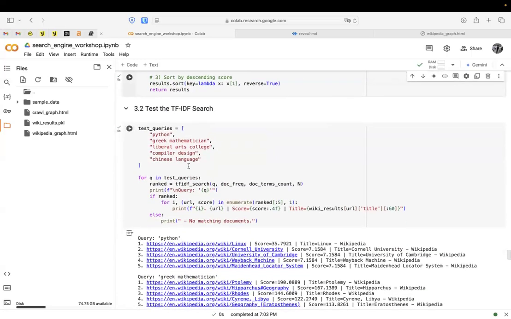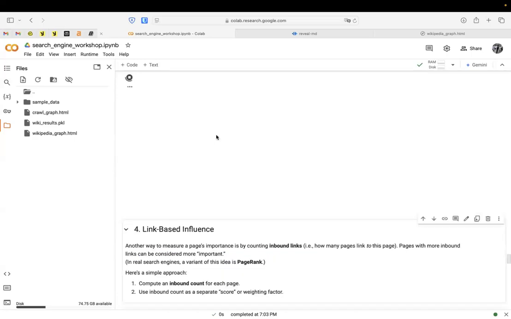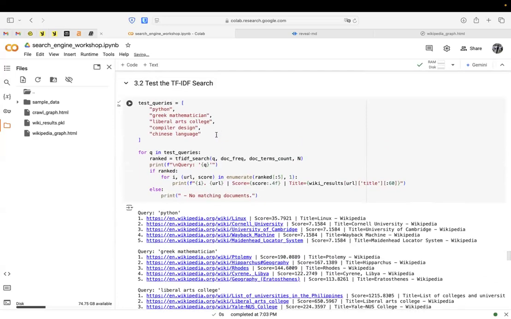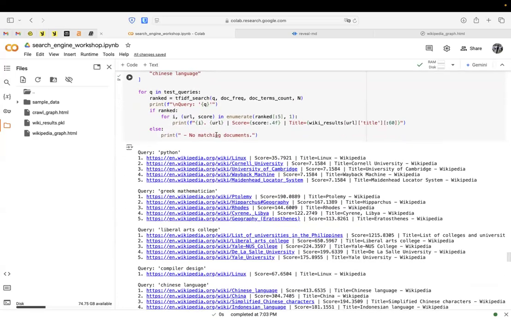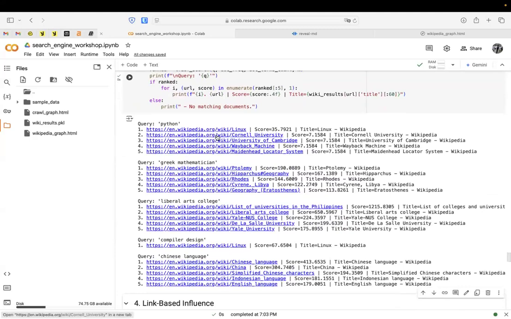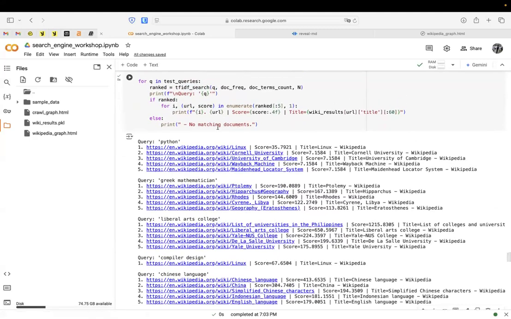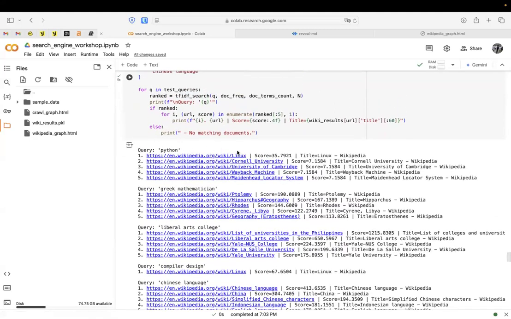Okay, let's try again. I changed the queries because those were interesting. And now I get much more interesting results. Python is still not the most interesting, but Linux comes first with a score of 37 or 35, and the next one is only 7. So it means that Linux is a lot more relevant for Python.